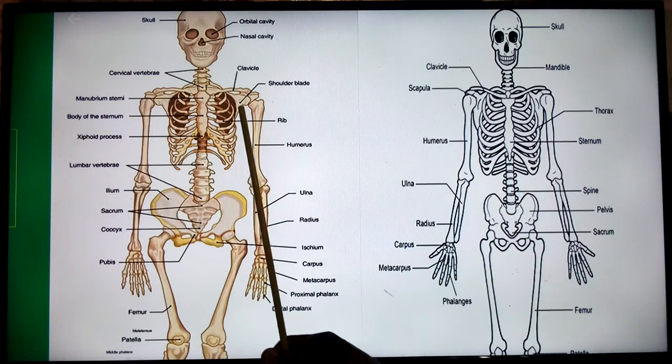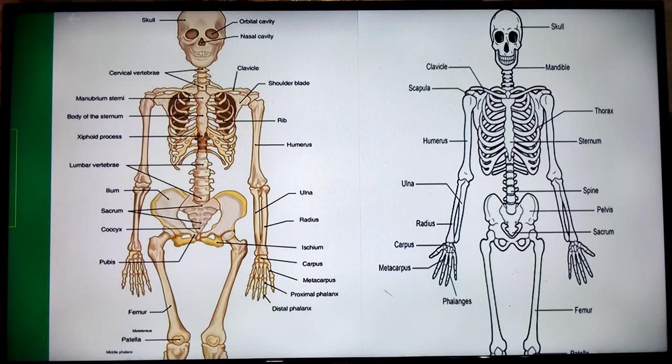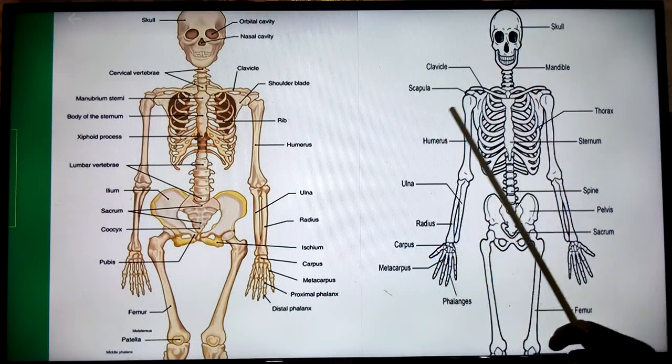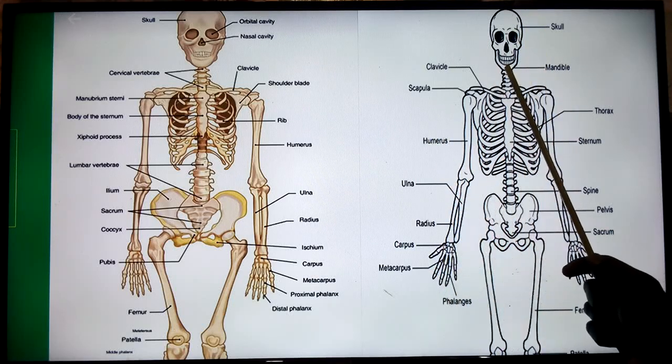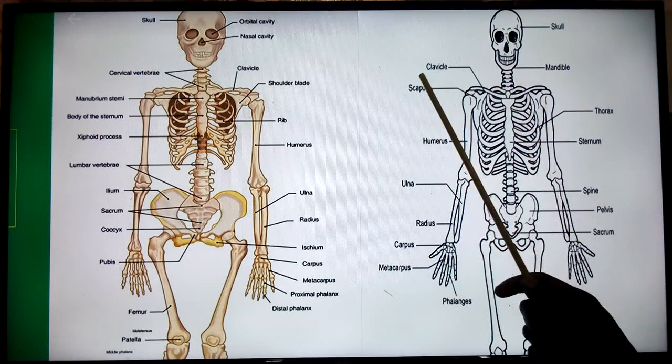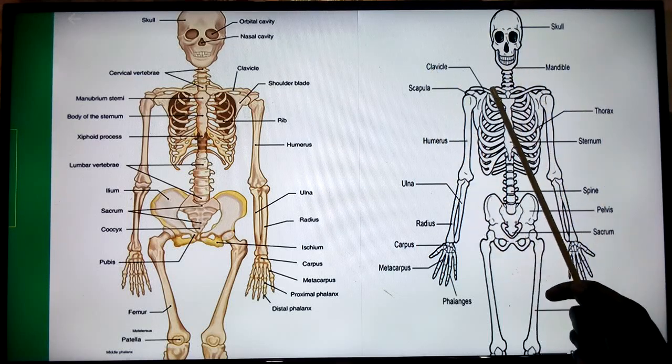Now, in this case, the axial and the appendicular skeleton have different types of bones depending on their shapes and functions. And these are going to be classified, of course, in these four categories that I've listed: long bones, flat bones, sesamoid bones, and then the short bones. Now, in this case, this part, as I've said, is the skull. We have the mandible, which is the lower jaw at this particular point that is articulated to the cranium. And then we have the clavicle, which are joined at this particular point.